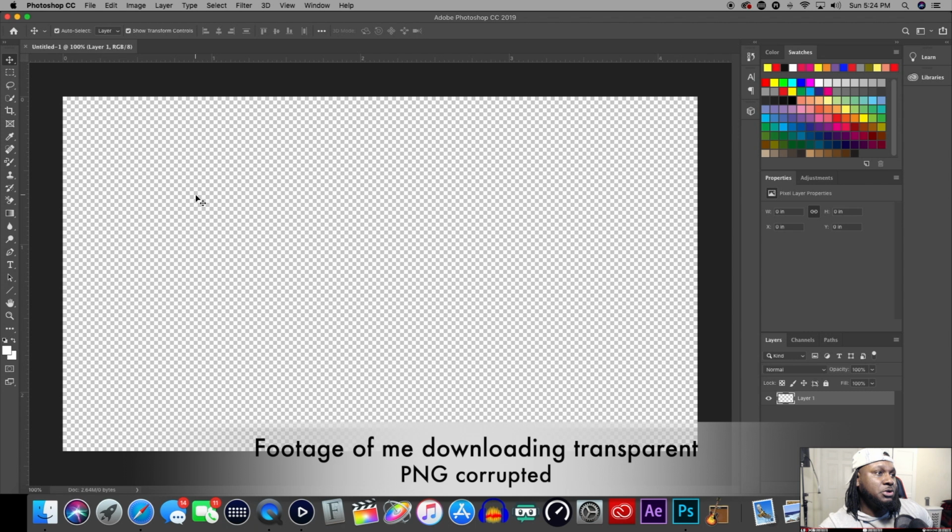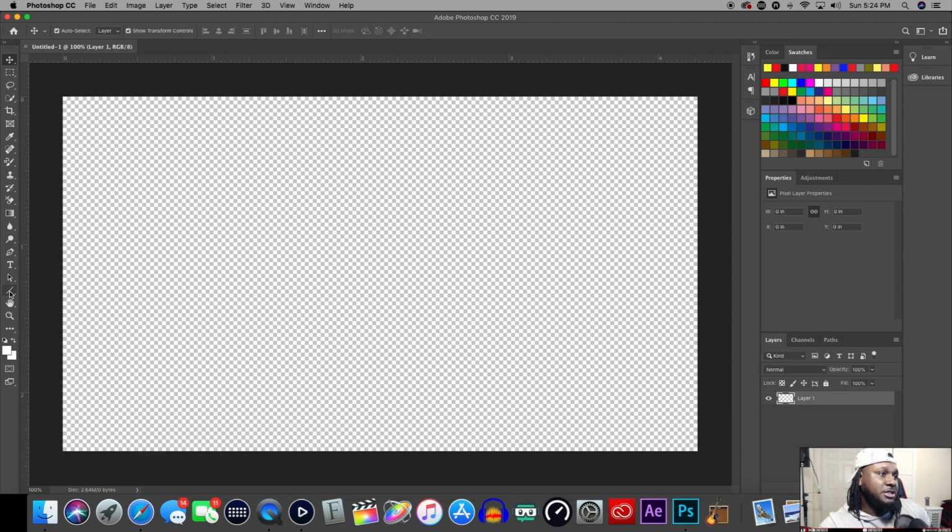Since that Vegeta was blue and red, what I'm going to do is just make a simple background with a gradient. So if you come down here to the line tool, I want to make sure I hold that in, bring that over to the rectangle tool. So we have our rectangle tool selected. And what I'm going to do is just make a solid background. I'm not going to do anything too flashy or over the top, just because this is a tutorial and I want to just give you guys the main information.